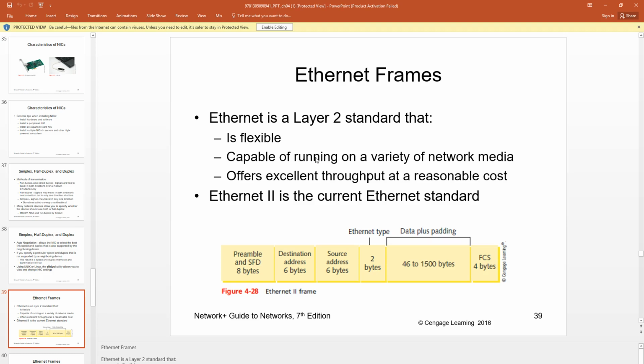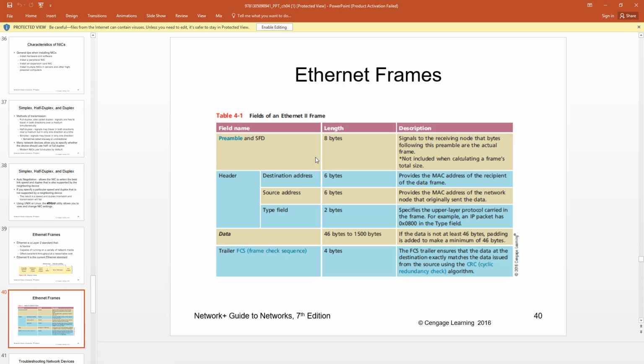So if I have a Linksys router, I can get on my Asus computer and they can talk to each other because they're put together. So that frame type can get to be very important. There are others, but this is kind of the most common one we're going to do.